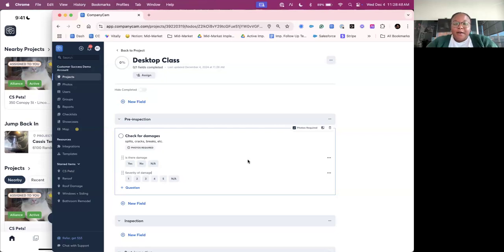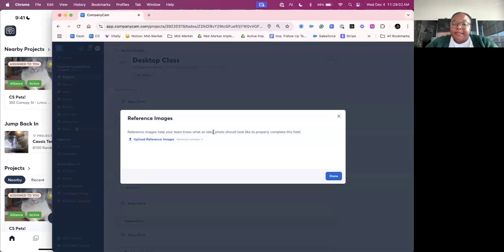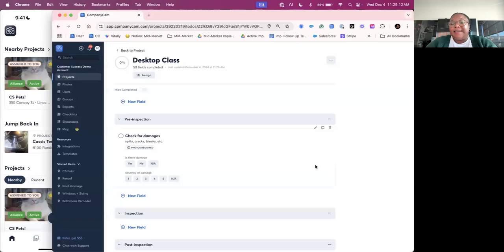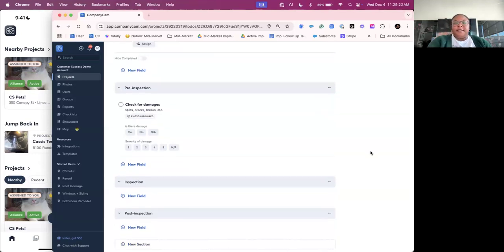The last thing I'll point out when you are creating these tasks is you have the option to add some reference images. So if you've got a new crew member, or maybe you're working through a new process, if you want to add some images so they know what type of photo they should be taking or what they're looking for, you have the ability to add up to 5 reference images per task that give them an idea of what it looks like to properly complete this field. So they can view that from the app and take a look at what those photos are before they go in and actually start taking those particular photos. So that's how you build out a checklist. We'll follow that same process for as many tasks that you have within all of your sections here.